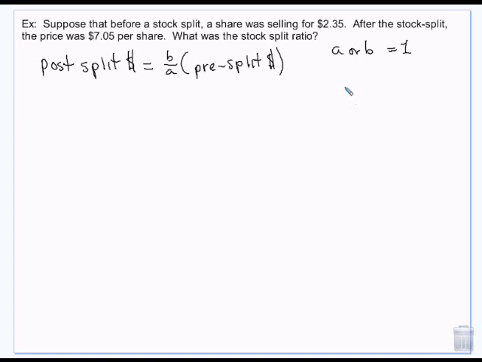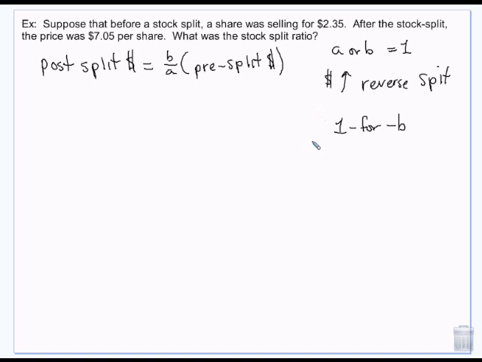Unless you're just going to assume it's a 1 for something or a something for 1. Now, it's a reverse split because the price went up. Do you see that? So the price went up, so it's a reverse split. So it's going to be a 1 for question. Because with a reverse split, you have a bunch of stocks become 1. For a traditional split, you have one stock becomes more. Does that make sense? So if the value per share went up, B is going to be the number that's not 1. And if the value per share went down, A will be the not 1.